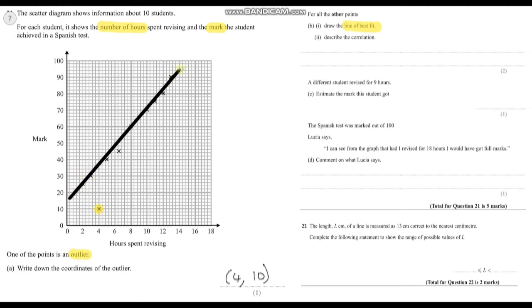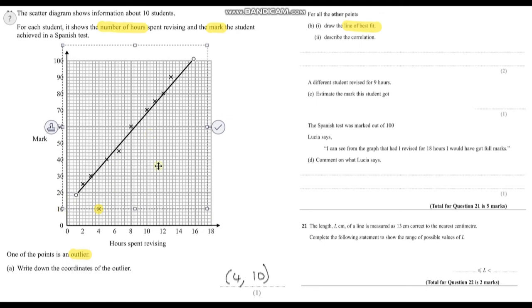So again, we can move this about a bit. At the moment that's a bit thick. Let me make it a bit thinner. So let's say this is our line, so I can move it about a bit, and obviously I can change the direction. So I think I'm just going to change it a bit like this. I think that looks about right. I think I'm just going to make it a bit steeper and just move it up a bit like this.